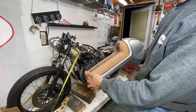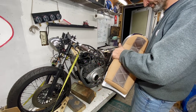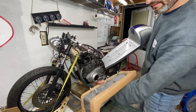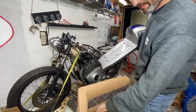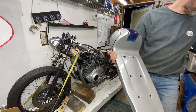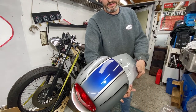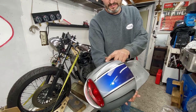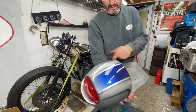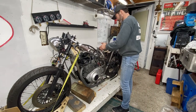It's a custom seat. It is pretty good. Could take it off. This is the back side. Now look at the paint. That's pretty good. Some little markings here and there, but nothing too bad.